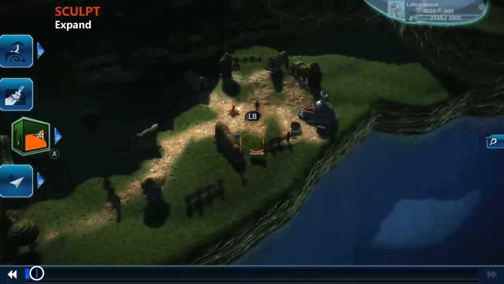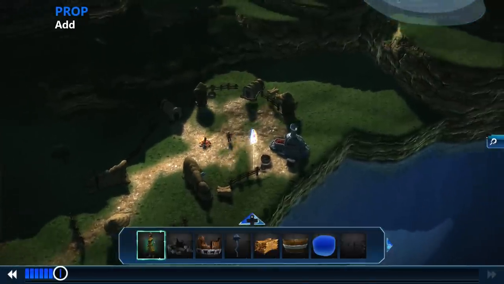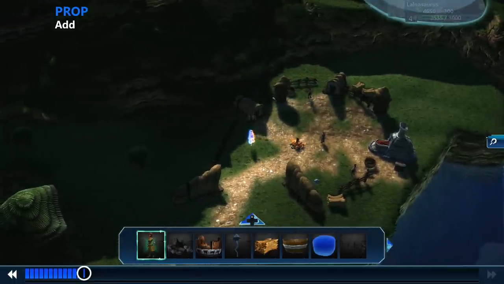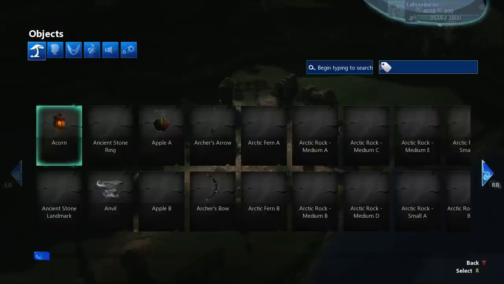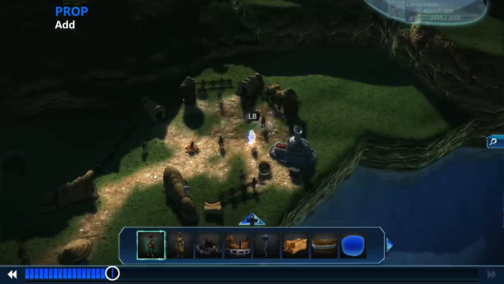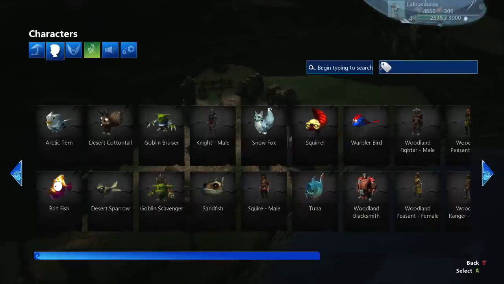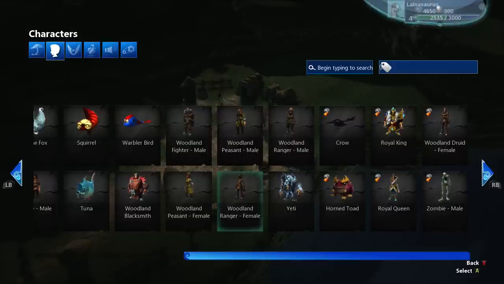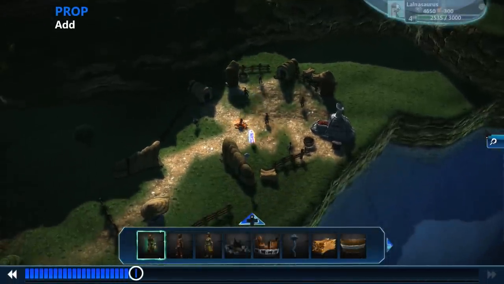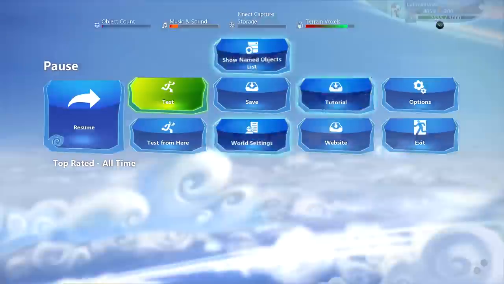We can add some villagers. Let's do that. Okay, now we've got peasant female. Put a couple of female peasants around. And maybe a couple of male peasants. Or a ranger. What else? Yeah, we need some males for the females. Here we go, woodland peasant male. Okay, and maybe one of the rangers, a male ranger. It's a big village, though. Let's just start this test.